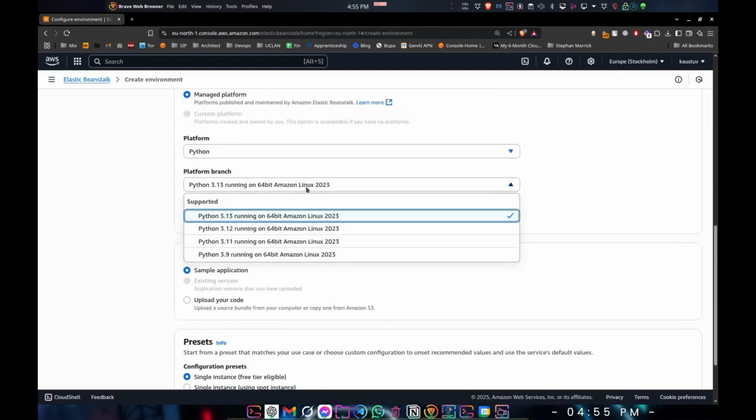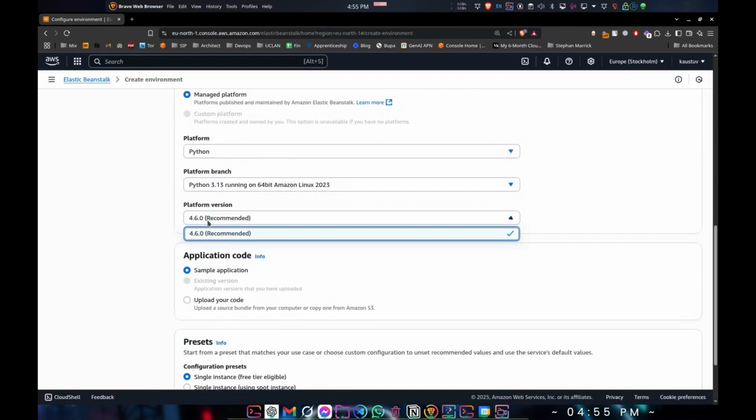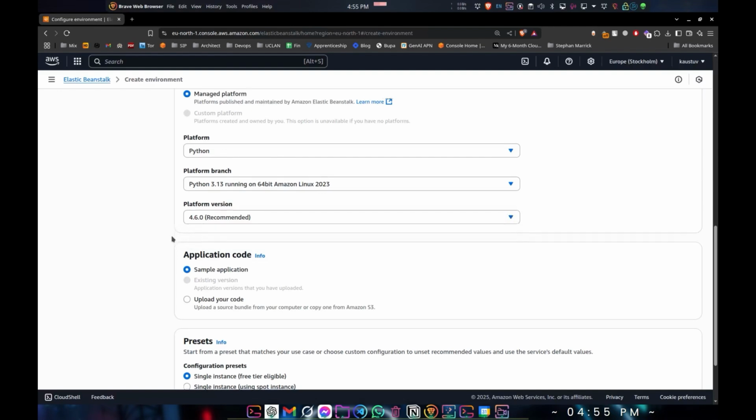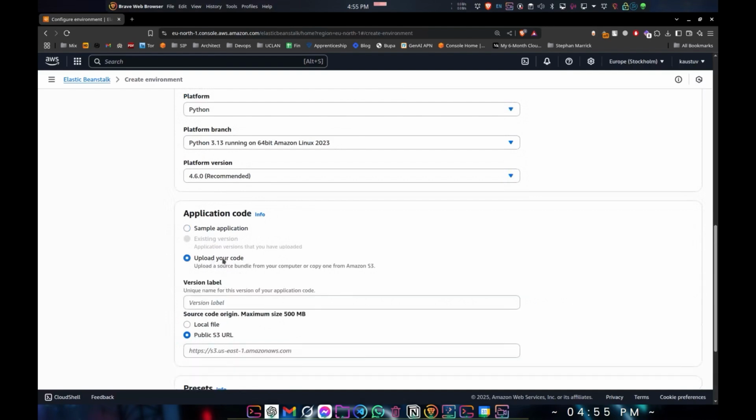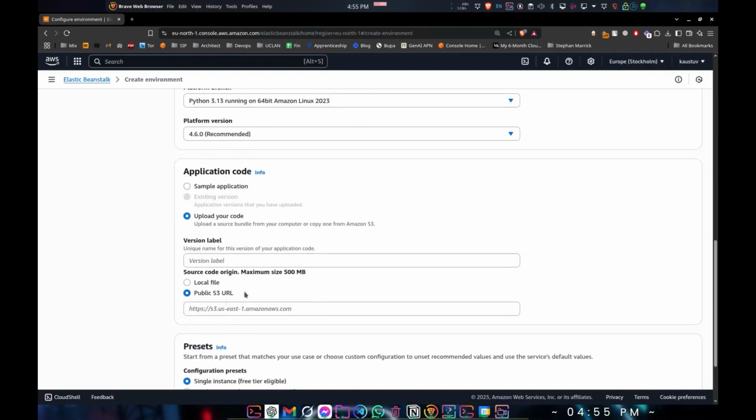So which version do you want to choose? I'm just going to select any of this. Let's go with the latest one. Platform version. So there is one, so we can just select one of it. And in general, we want to upload our own code, and we can also give it an S3 bucket URL.